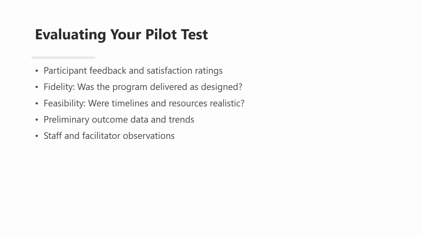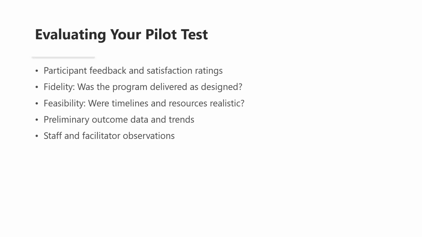The third criterion is feasibility. Were the timelines realistic? Did you have enough staff, materials, and budget to run the program smoothly? If your pilot required 2 facilitators but only 1 was available, that signals a feasibility issue that must be resolved before expanding. The fourth criterion is preliminary outcome data.